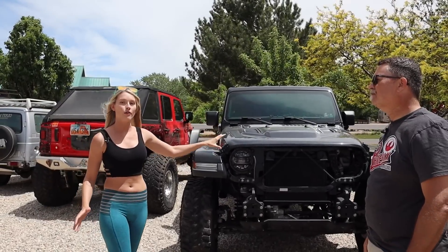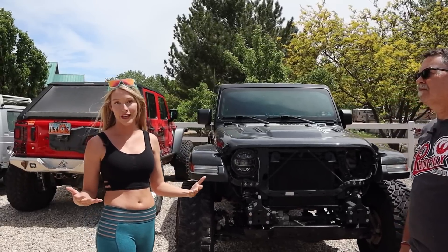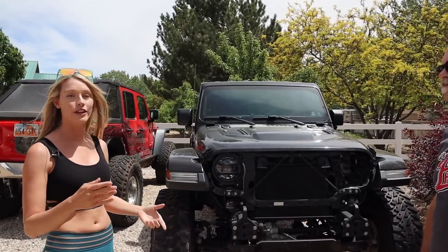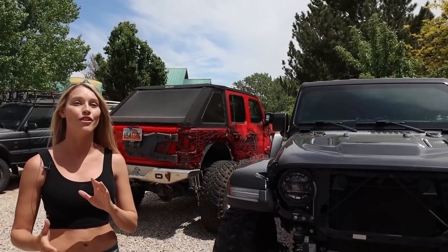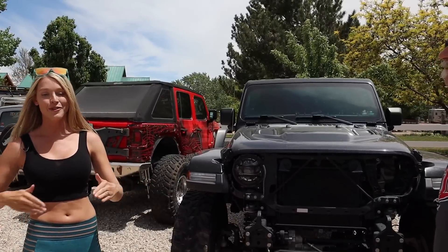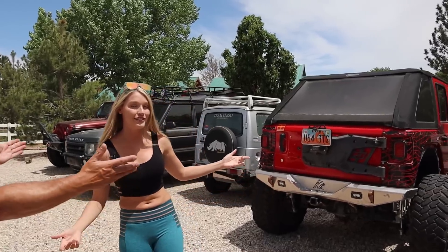This Gladiator isn't necessarily broken — it belongs to a friend of our fabricator/mechanic. They're doing a lot of prototype stuff to it: looking at frame chopping and other things we don't quite have time for right now. You'll see why later — there are a few other projects that have taken priority on the property.